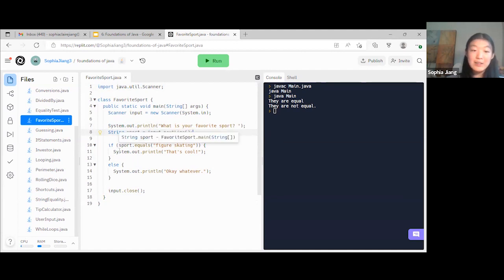Then over here, I did my sport.equals, and for me, I said figure skating, and then print out that's cool. And I also used else because I did not want to retype else if and put an exclamation point in front of this, so I just did else. And I just printed out, okay, whatever. Close my input, and let's run this.